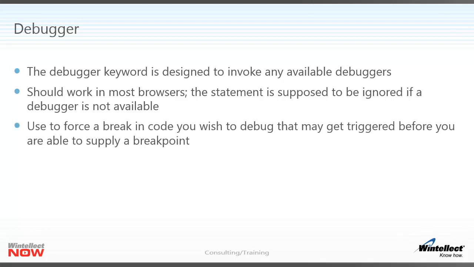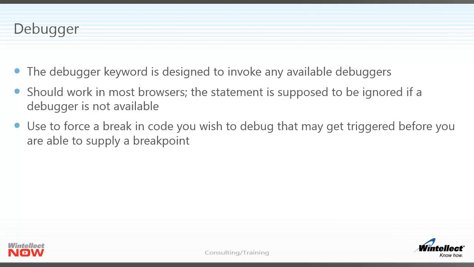You can use the debugger statement to force a break in code you wish to debug, and that code might get triggered before you're able to supply a breakpoint. So if you have a page that may load and run code quickly before you're able to set that up, you can use the debugger keyword.